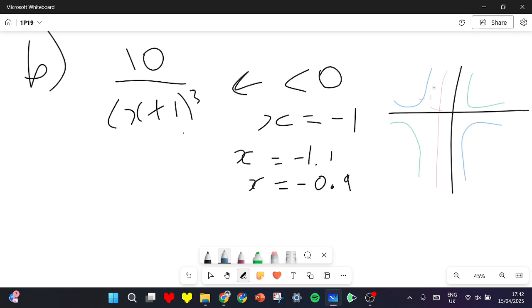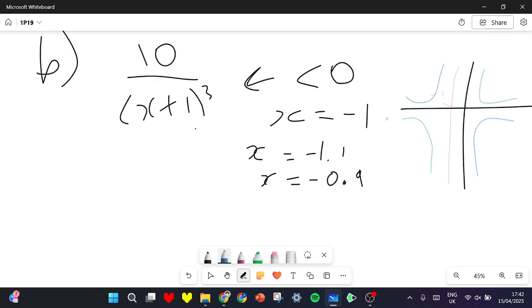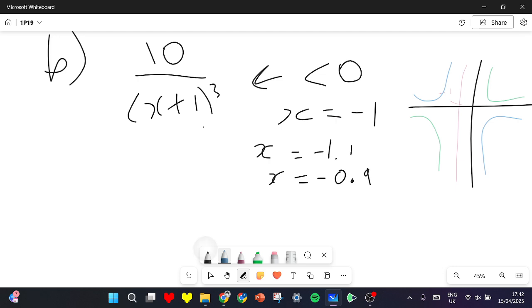If it was the blue one, then x has to be more than -1 for it to be less than 0. But if it's the green one, then it has to be less. Actually, now that I think about it, I already know that it's the green one, because if it was the blue one, there'd have to be a negative, but there's no negative. So I guess the answer is just that x has to be less than -1.